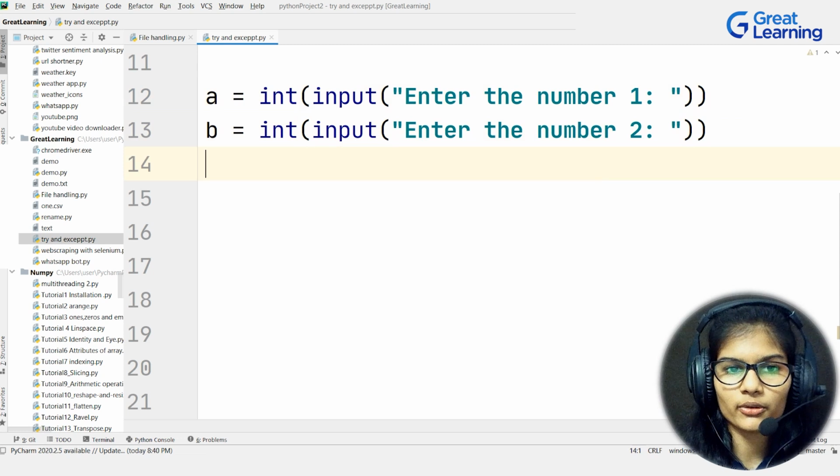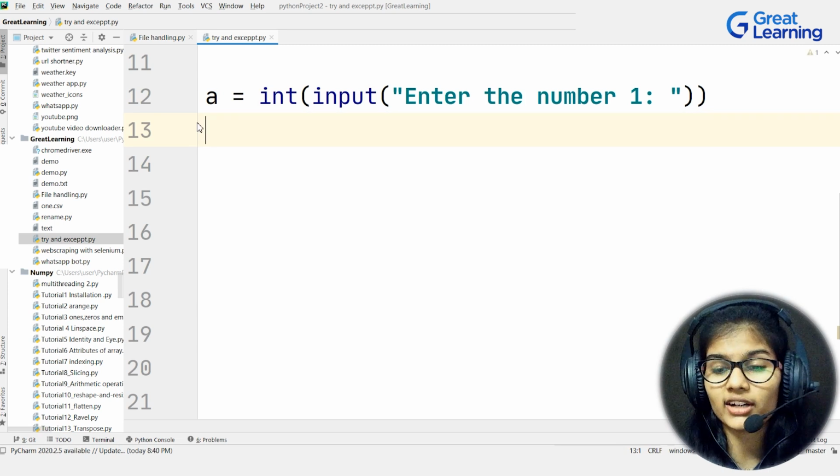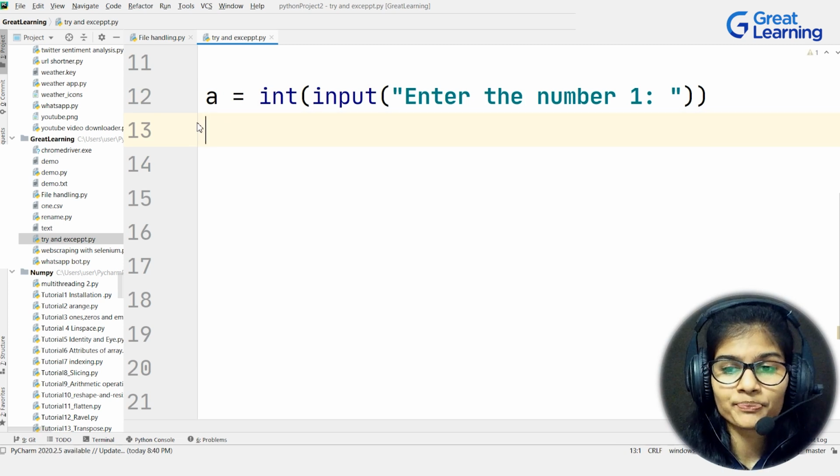Now I'm going to write a program for finding out whether a number is even or odd. So I do not need the second number, right? If I just write the program for finding whether a number is even or odd, it only works with one number. So let's go ahead and write that.